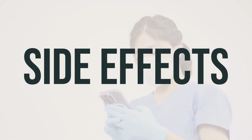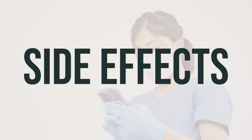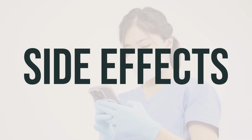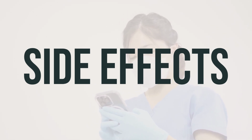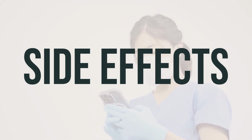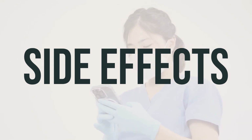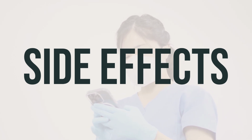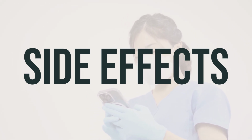Be sure to inform your doctor right away if you experience any serious side effects, such as swelling at the injection site, shortness of breath, fast heartbeat, signs of kidney problems, swelling of the ankles or feet, pain, redness, or swelling of the arms or legs, or new or increased bleeding or bruising. Seek medical help immediately if you experience very serious side effects, including bluish fingers, chest pain, or trouble breathing.